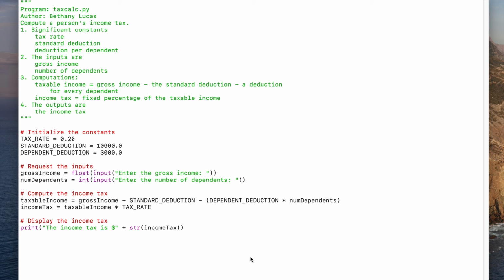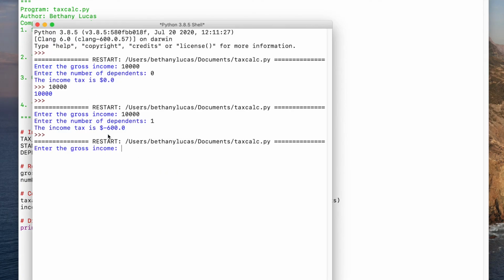Command S to save, and remember we can do F5 on the keyboard to run in the shell. And I've already run a couple here. If you look on page 41, it gives you some things you can test for. So if you test for $10,000 as gross income, 0 dependents, then your income tax should be 0. If you test for $10,000 with one dependent, it's a negative 600. So this person will be getting a tax refund.